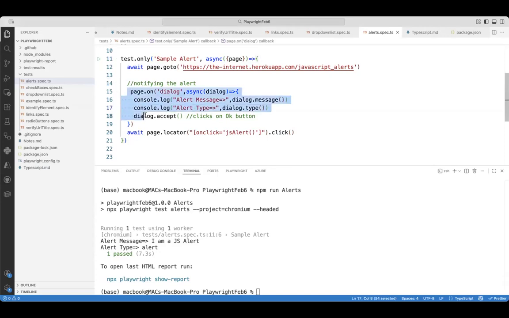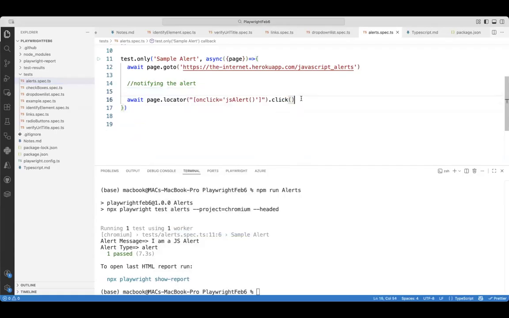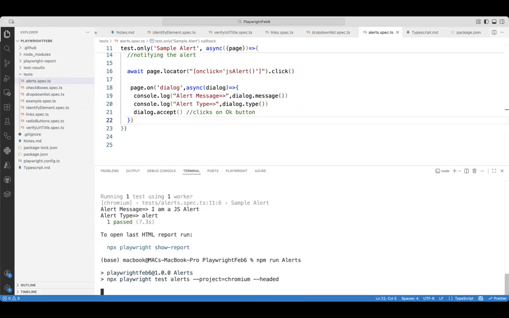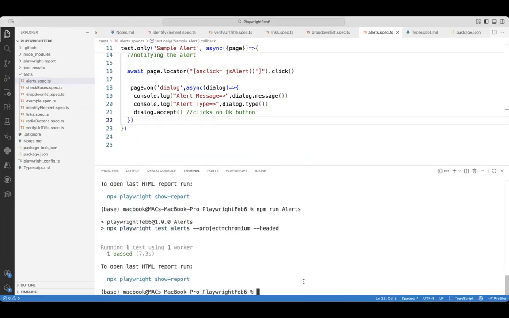Suppose you write the same code after this. Now see, your test case is passed.